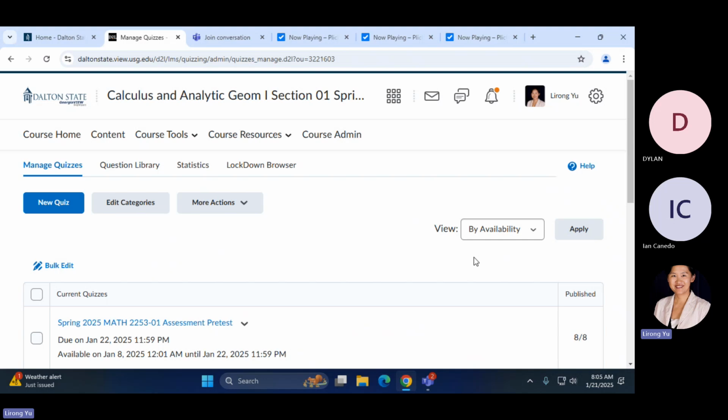The term assessment is to assess the efficiency of the class. So essentially, it's a data collection process. It can also be a way for you to figure out how much you know at the beginning of the semester. I know many of you have had pre-calculus. In pre-calculus, there may be a little bit you can know about calculus, or maybe you already had calculus in high school. So this measures where you are before you take this class. At the end of the semester in April, there will be a post-test with the same questions.